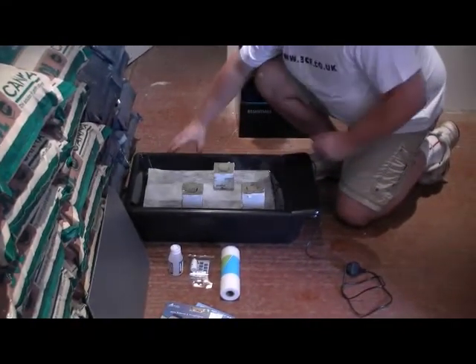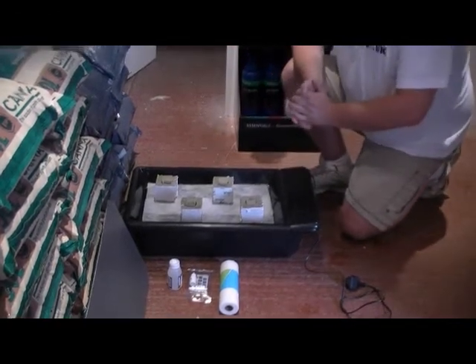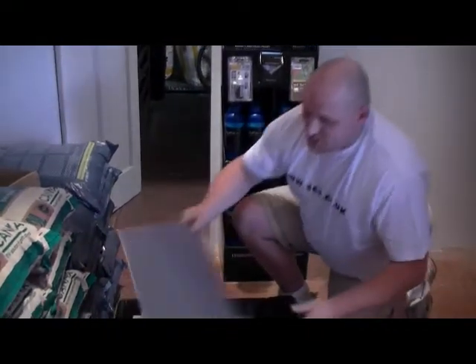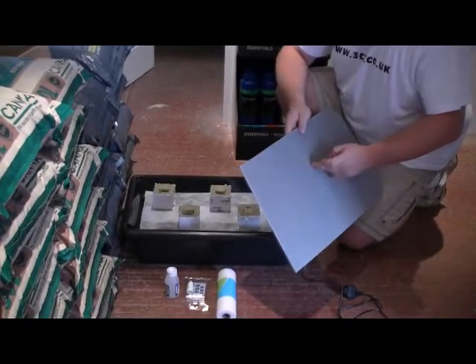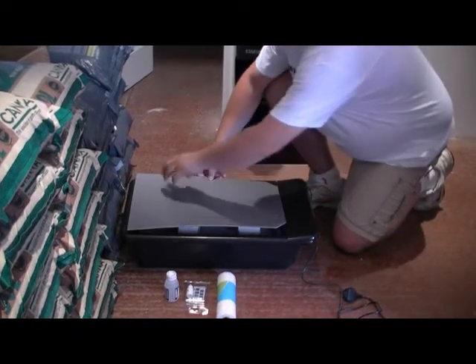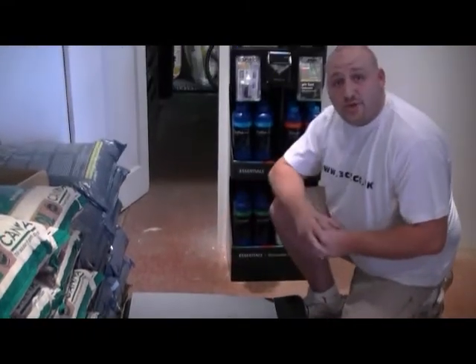On this GT205 kit, that's a four-plant system, spread out nice and evenly, so they won't conflict each other when they grow up a little bit bigger. And then the last thing to show you is the Corex lid. Depending on how you position those plants is how you would cut the top of this lid. It would sit on like that, so you'd literally cut holes so that the rock wool blocks are pointing out at the top, and it would lay firmly on there to light-proof your nutrients.